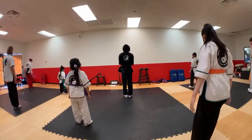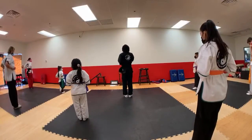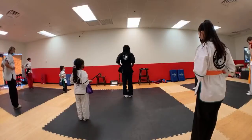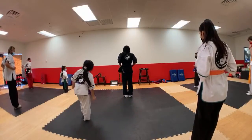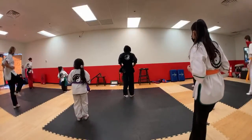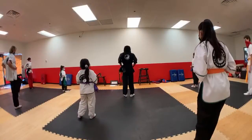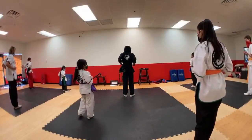Stand tall. So we're going to alternate right and left. We're going to go right, left, right, left, right, left. Right. Go back. 2. Keep the hands chambered, really, like pretending blue right here.